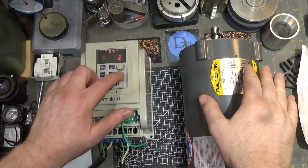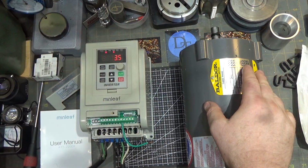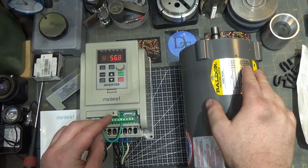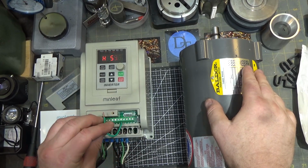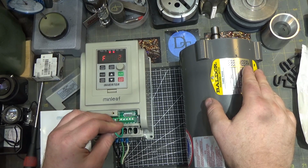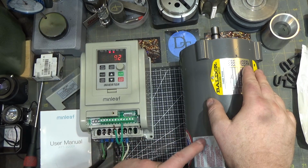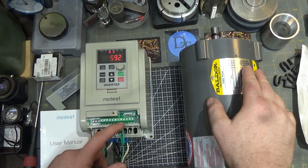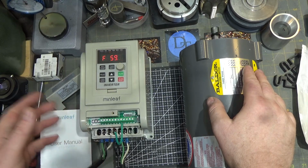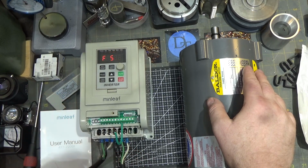All right, so if we start this guy spinning, all we need to do is basically connect these two together. That's what the switch would do. And it slows down. This one is letting it come to an idle. So this emergency stop is basically pulling power from the motor, which is not the quickest stop.